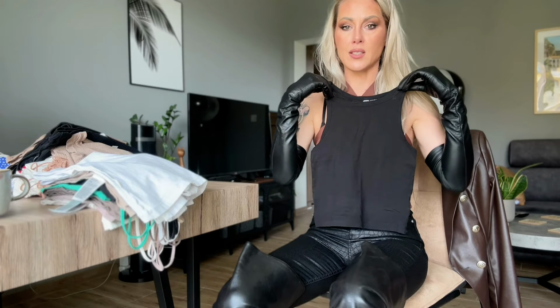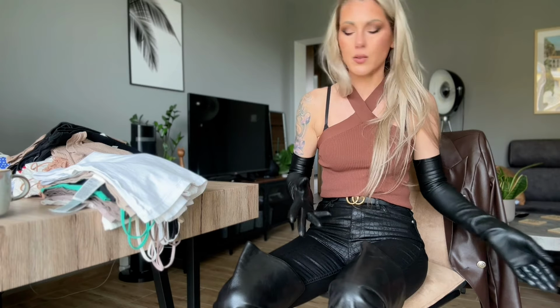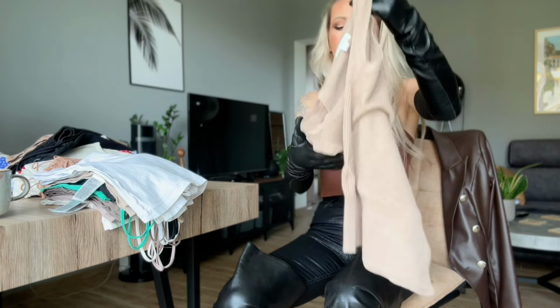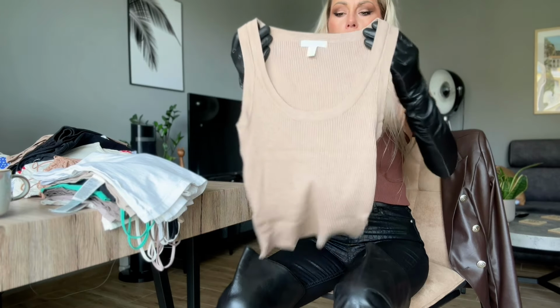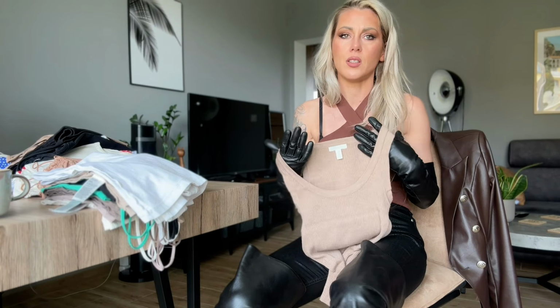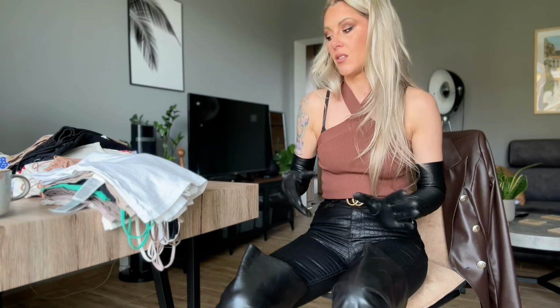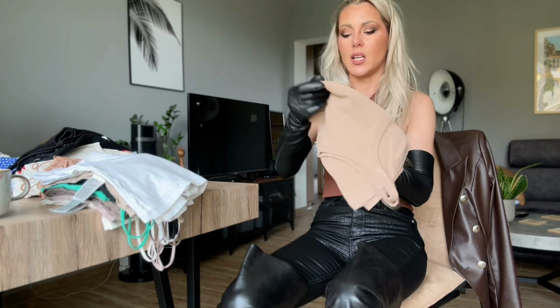Next top, it is kind of a crop top, kind of not, but I still like it. It is just black and looks really good, so I'll put it with the crop tops. Next, I really love to wear this with cardigans too. This is from H&M, and I've had this top for many years. I really love the sophisticated look, like white shorts, a black belt or a brown belt, and this top. I think this is the most elegant holiday look.